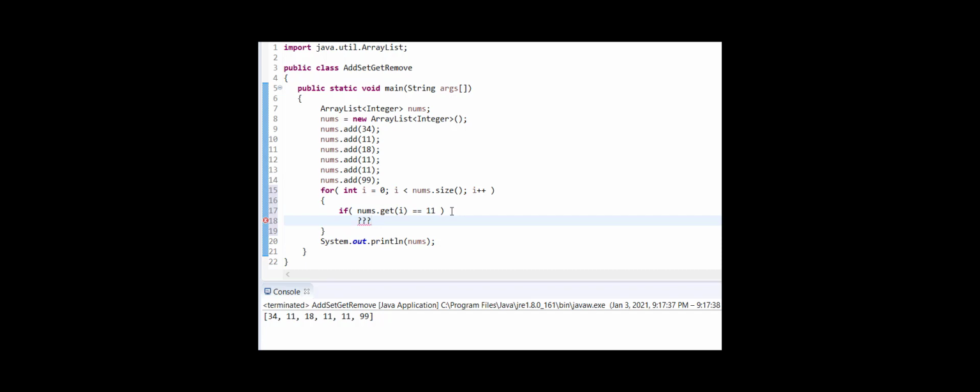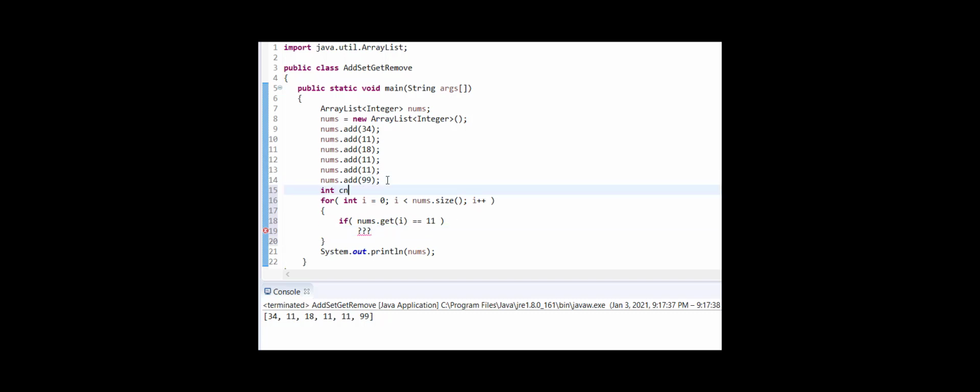So what we're doing is looping through, looking at all the values in the array list. We're determining we want to look for 11s. So we're saying get the value that's i, get 0, get 1, get 2, and then we check each of those to see if they're 11. What we want to do is count the 11s. So that means we have to come up here and say int count equals 0.